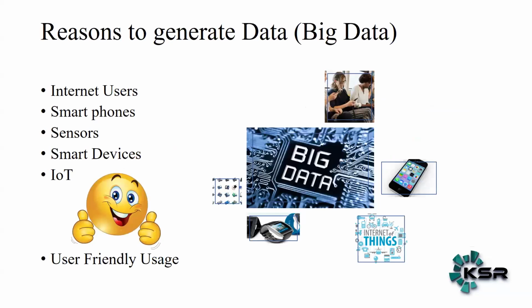At last, we also got to know who the main culprit is that is actually increasing the data size. We have the internet, smartphones, smart devices, sensors, IoT, and user friendliness. When I say user friendly, you need not have a formal education to use your smartphone. You give your smartphone to anyone, everyone can use it. There is no eligibility, you don't have to be educated or schooled. Nothing like that.